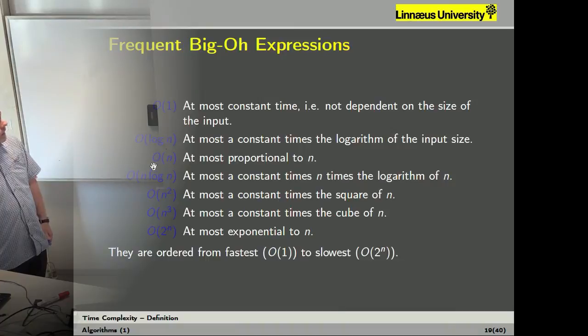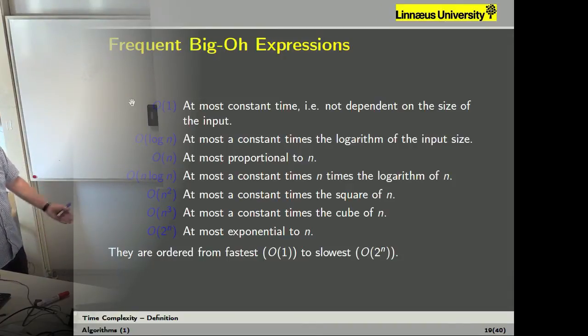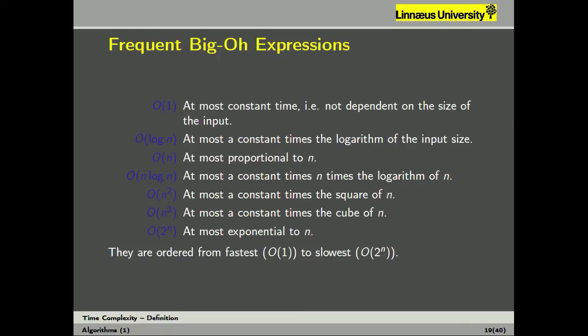Ordo 1, ordo log n, ordo n log n, ordo n squared, ordo n cube, and 2 raised to the power of n. This one is the fastest one, constant time. And then they are from the fastest one down to the slowest one. It turns out that exponential time complexity is always the slowest one. In general, if you have a problem with exponential time complexity, you are in deep trouble, because you don't have to increase the size that much until the computer runs out of energy, or they become very complicated after a while.